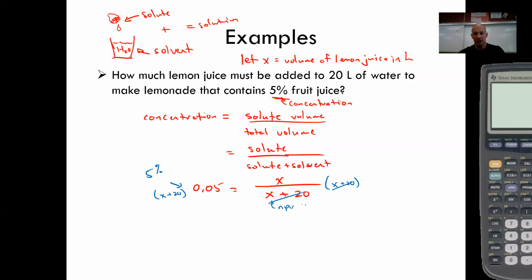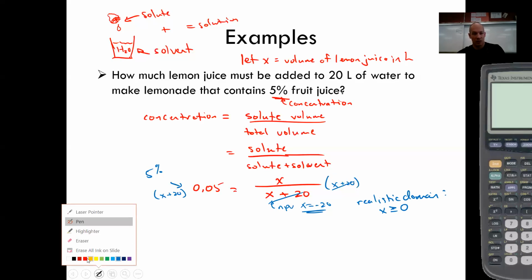I guess before I cross it out, I better be careful. X cannot be equal to negative 20. Does that even make any sense? How do you add negative 20 liters? So sometimes things don't even make sense. A realistic domain. So again, the idea that this is a word problem, there's some realism to it. What would this be? Well, there's no limit to how much lemon juice you can add, but there is a low amount, and you can't add nothing. So X better be bigger than or equal to 0, right? You can't add negative 20 liters of lemon juice. That doesn't even make any sense.